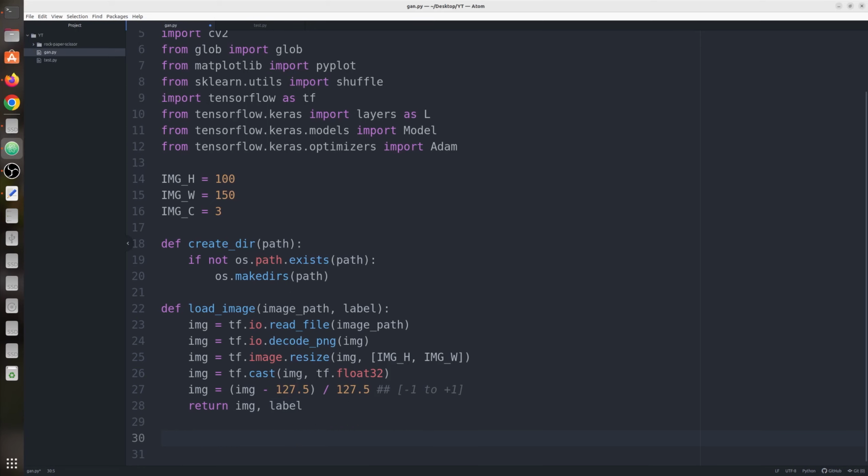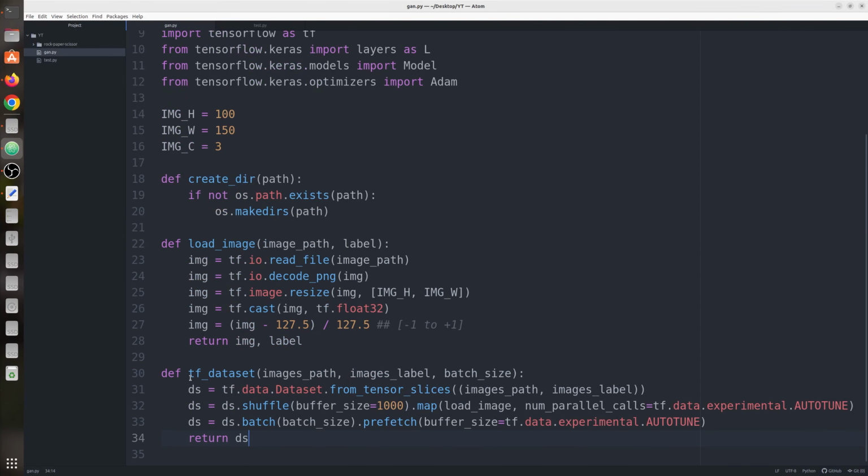Next we'll build our dataset. The name of the function is tf_dataset, and it uses the tf.data API to build the training pipeline, and it takes images_path, which is a list of all the image paths, then images_label, a list of all the labels, and then a batch size.